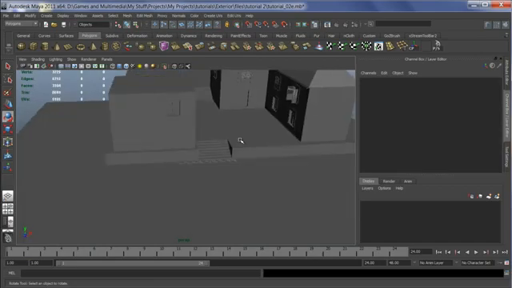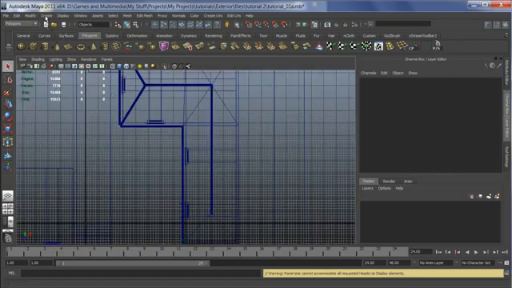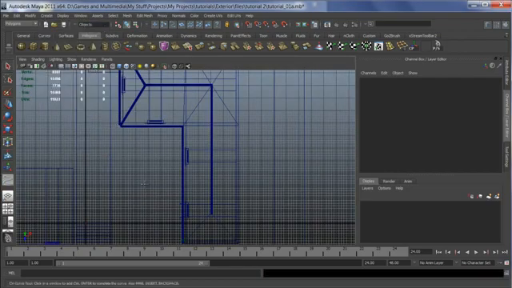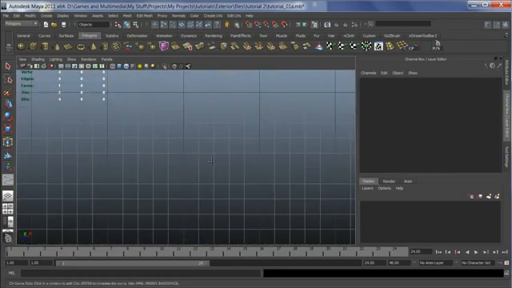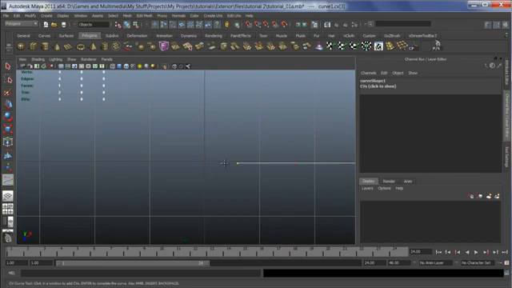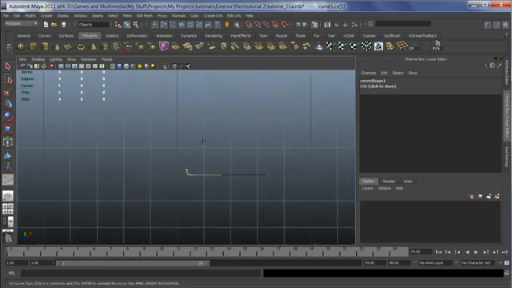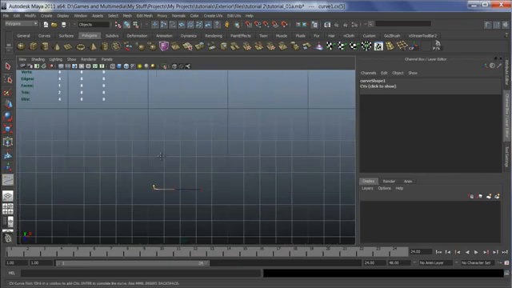I'm going to start modeling the bench now. I'm going to start from a curve, so I'm going to create a CV curve 2 and in top view I'm going to create the profile of the leg of the bench. So I'm starting from the bottom, and in the corner I'll create 3 support points that will give us a nice round corner. And the profile of the bench will be like an old style bench with a lot of curves.